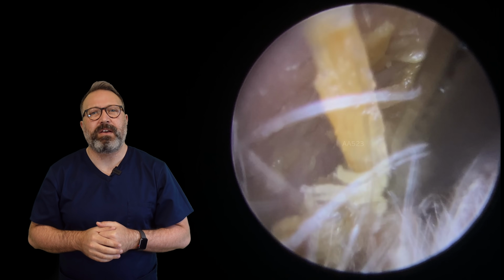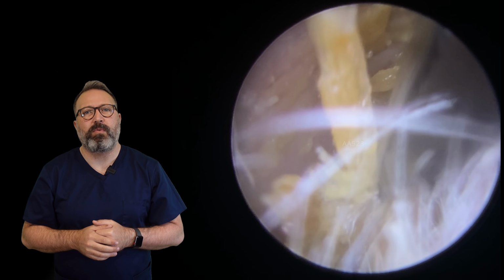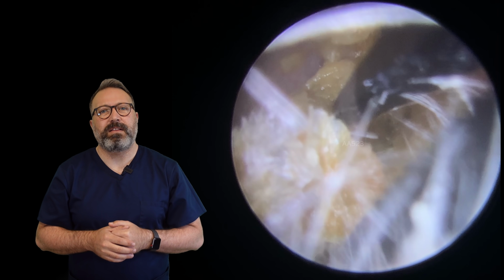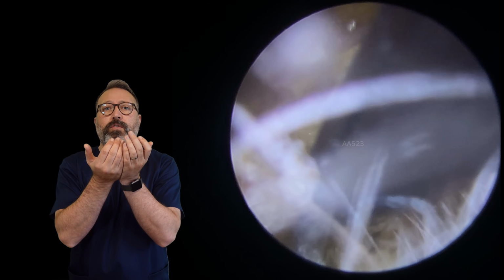So I've just switched over now to the crocodile forceps here, just to take that long strip away, because that's the one that was kind of hanging around in the end of the suction tube. Now we've just lifted another section of skin. Let's see if we can clamp onto that. You'll see the cilia at the base of the canal here quite firm.